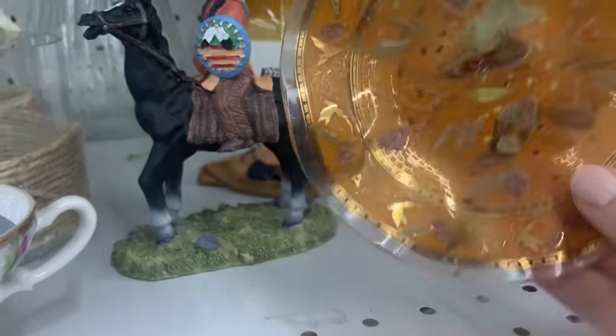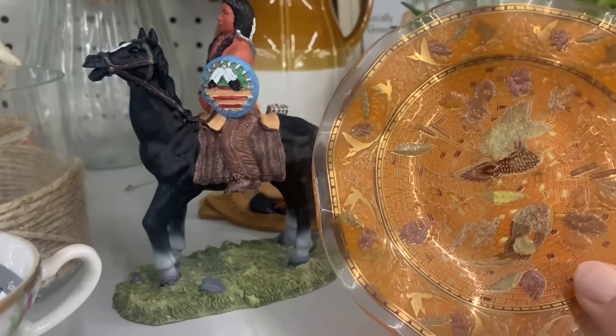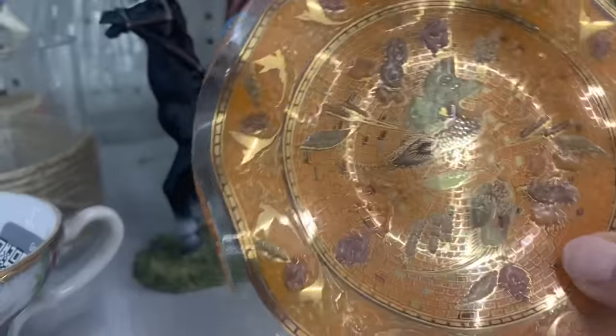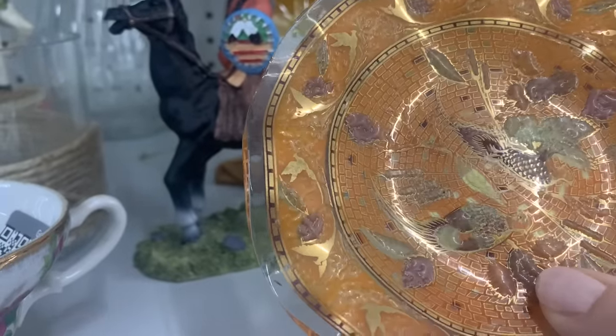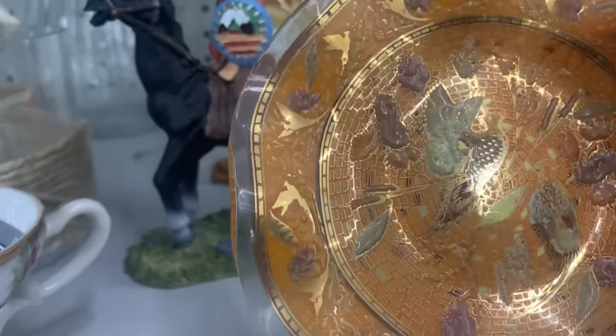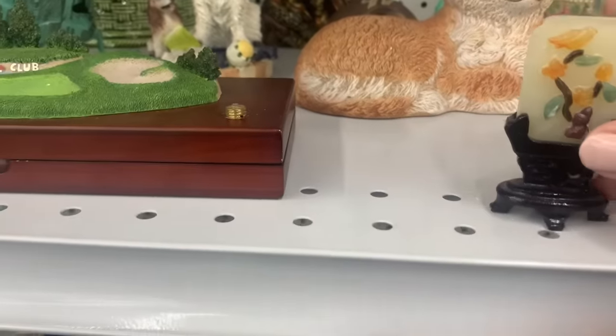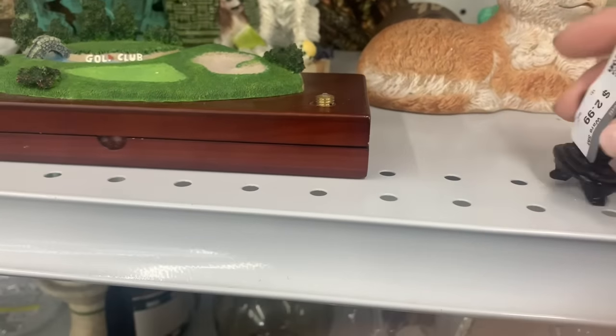This dish here caught my eye because I recently found a scallop dish, a painted one, that was quite valuable, and now I'm really zoned in on them. I love this one because it has orange, which is colorful, it has birds — I think they're pheasants — and gold. So I took this one. I thought, I'm going to look this up just to see if there's anything special with it later. But I loved it regardless. It had value to me.